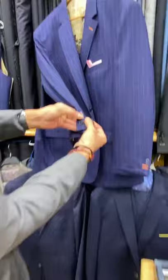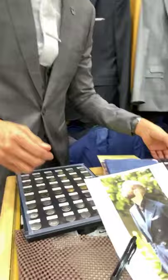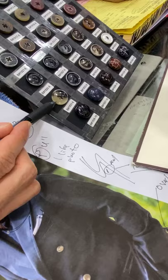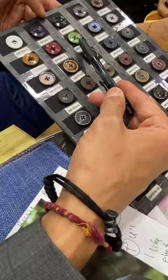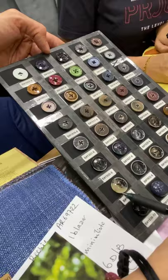Okay. And then do you want a secondary button? We can do one secondary button because it's always going to be hidden. I don't want to do two secondary buttons. So then the secondary button, let's use this guy here. I'd be down to try something bolder for the secondary button, but I also like that one. No, I think this works in the theme, you know what I mean? And I think it's going to go well. And if you don't like it, we can change it. If you want it bolder, I would go with this guy here. No, I think the other horn is more dramatic. This is bone. So let's do this, okay? Great. Secondary button. Excellent.